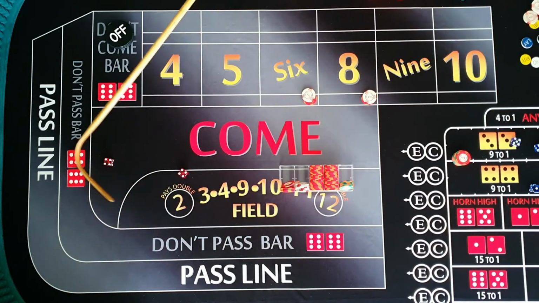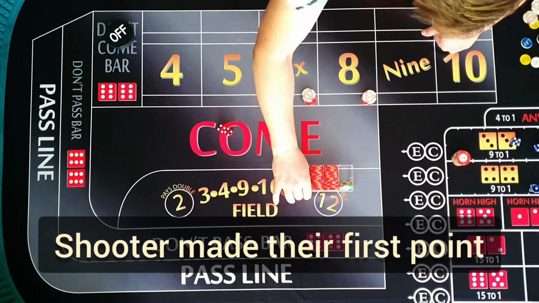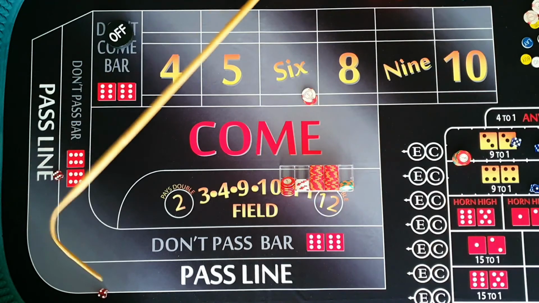We've got an 8. All right, so I'm just going to take what I get from this guy. I'm pulling my 8 down. I'm just going to leave the 6. There's a 10.